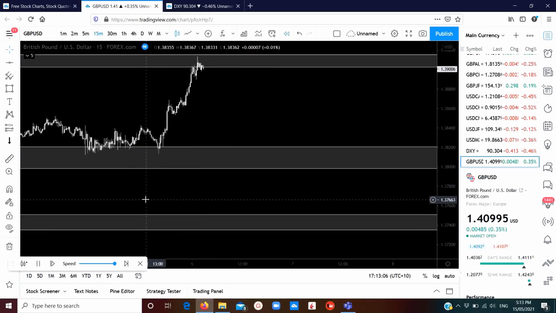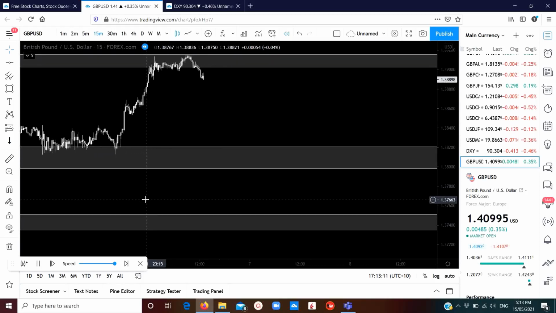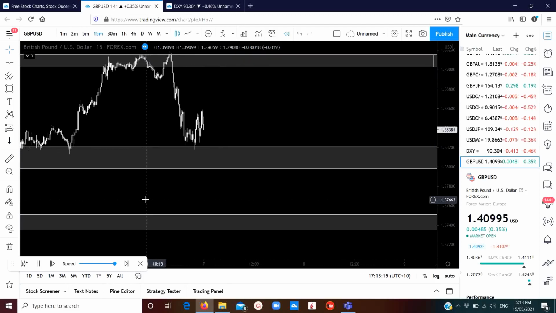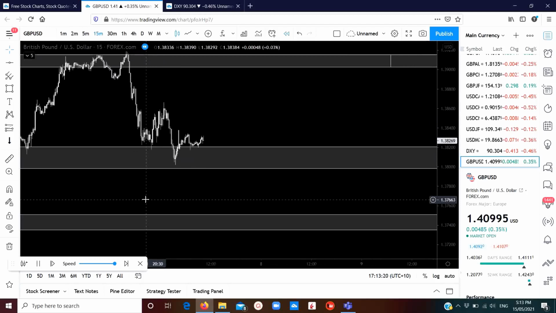So ideally, you would have like a 50 pip range, but you're not targeting that 50 pips. You're most likely going to be targeting like 30 pips, right? Because you're not always going to get that whole move. It'd be beautiful if it did happen each time, but the market doesn't work like that.